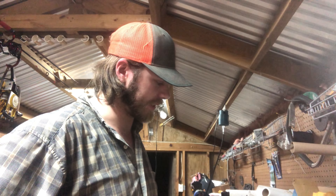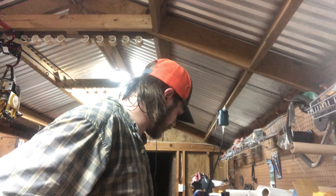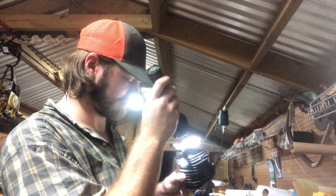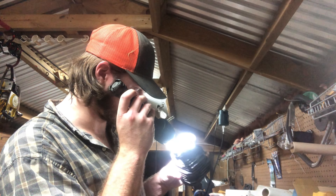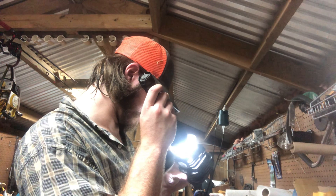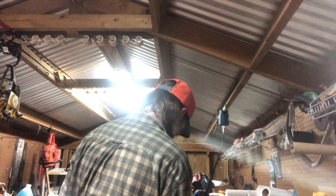Good evening folks, Nicky Forster here back out in the shop working on a couple things tonight. Since I tore down this McCulloch — I believe it's like an 800 or 805 block — it's honestly in great shape. Like I said in the last video, the cylinder walls look amazing, not one sign of plating failing or anything like that. Literally nothing. Just doing one last double check — yeah, looks perfect.